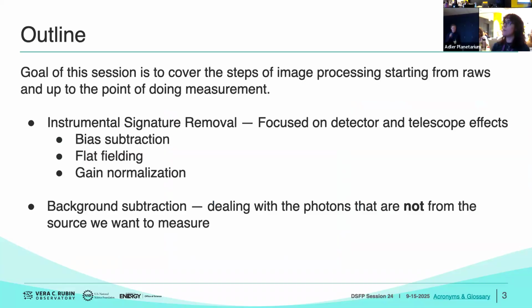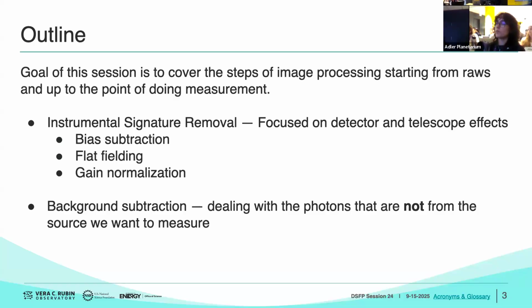Okay, so a bit of outline. Alex started talking about detectors and all the chain of things that go wrong as you go from photons to numbers in the computer. Everything that the pipelines do is basically working that in the opposite direction, saying, okay, how do I undo all these things that resulted from this instrumental effect, this detector effect, that instrumental effect. So I'm going to walk backwards through this process.